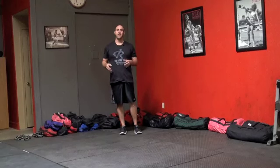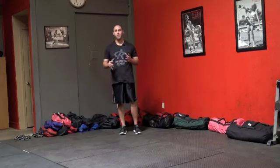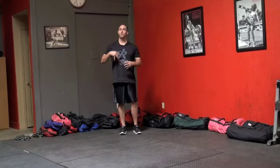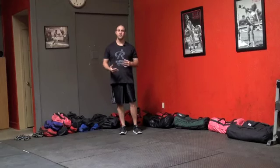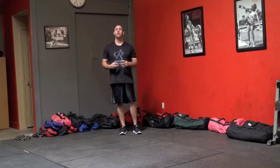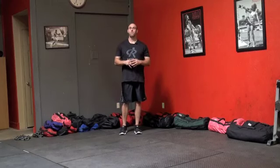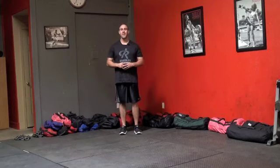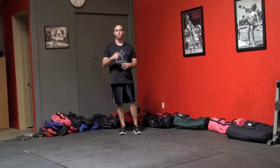As for where to start: guys, a strength bag loaded to about 50 to 60 pounds is going to be pretty good. Women, 30 to 40 pounds on our power bag is probably ideal — I'd stay closer to 25 to 35 pounds. You want to work for speed and keep the smoothness of the drills to get through the time interval. It's amazing how long 40 seconds can seem. For more details and to stay tuned for round two, check us out at UltimateSandbagTraining.com and hit our blog.